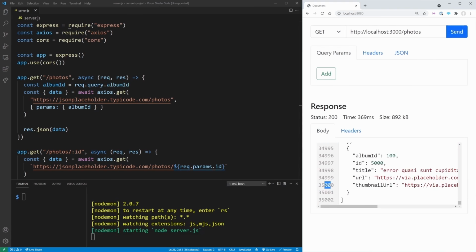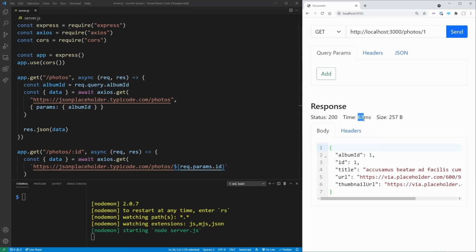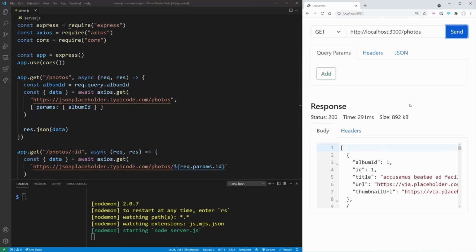As you can see, there's essentially 35,000 lines of code inside of here being returned, and it took about 370 milliseconds. And if I do a few more sends, you can see it's around that ballpark of about 300 to 400 milliseconds every time I make this request. And if I get an individual photo, for example, photo 1, click send, you can see it's quite a bit faster because there's a lot less data, but it's still taking almost 100 milliseconds for this to run. And this photos one is taking quite a while. Like I said, 300 to 400 milliseconds.